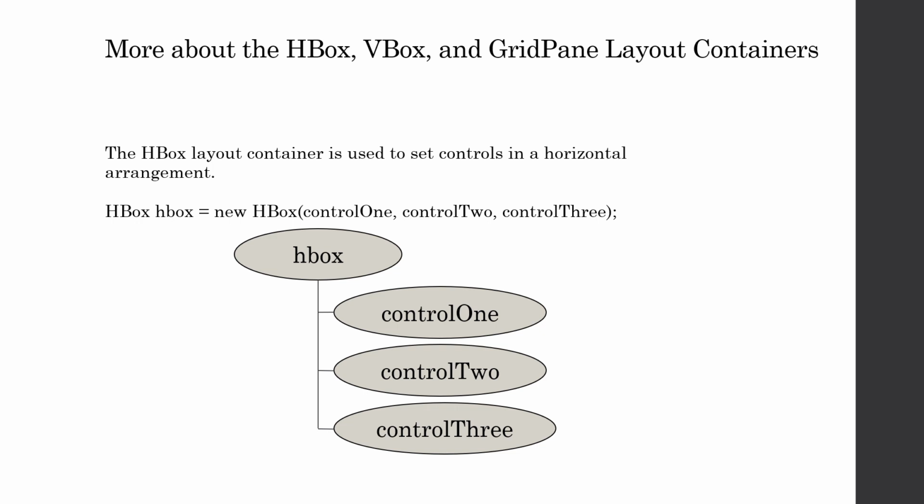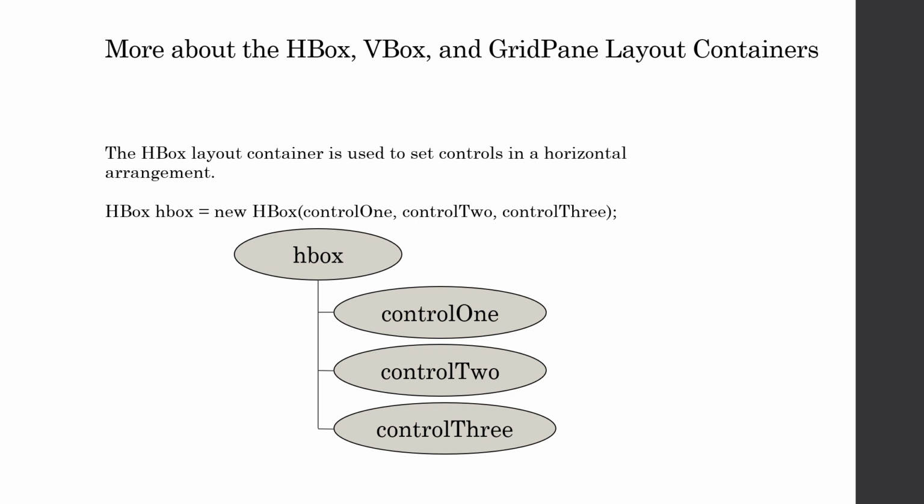In addition, we're going to take a look at the GridPane layout container as well, and we'll also see some of the methods that we can apply to that. Those will be very similar to what we see for the HBox and VBox. So to get started, we'll first go ahead and take a look at the HBox container.